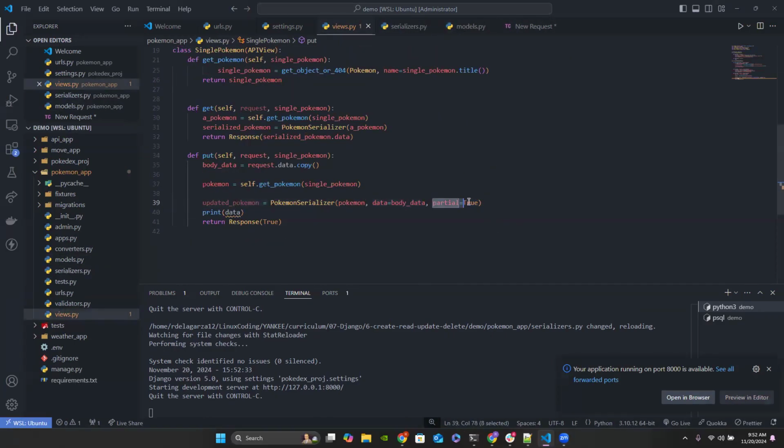And then we add this other argument called partial equals true, because not all the time are we going to give it a dictionary that changes every single field. Maybe sometimes I'm only going to change the type. Next time, I might just want to change the level. Sometimes I might want to change every individual field. My serializer needs to know whether I'm getting a data set of all the fields or if I'm going to receive partial information.